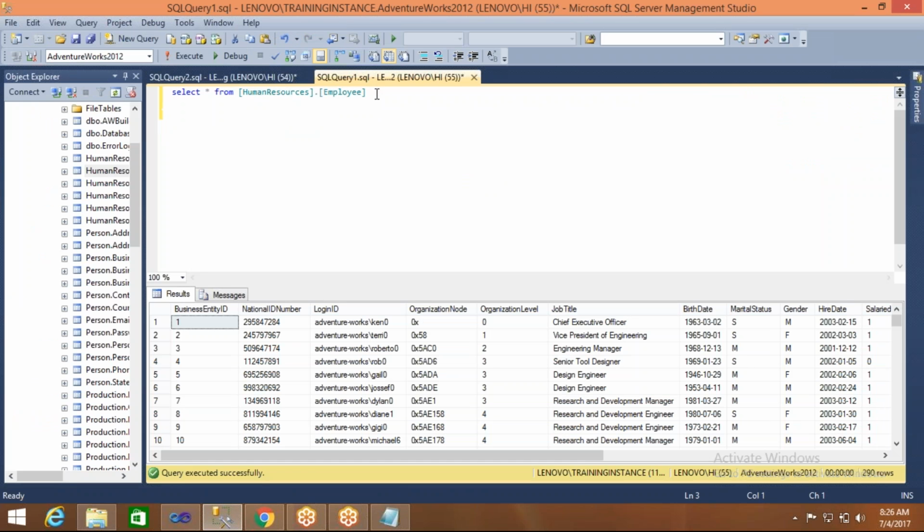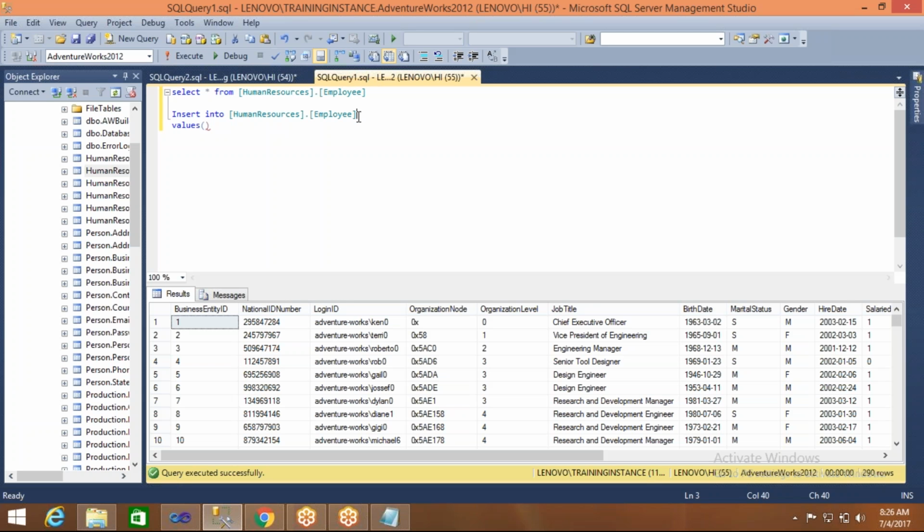Okay, so insert into HumanResources.Employee values. First one is business entity ID, right?